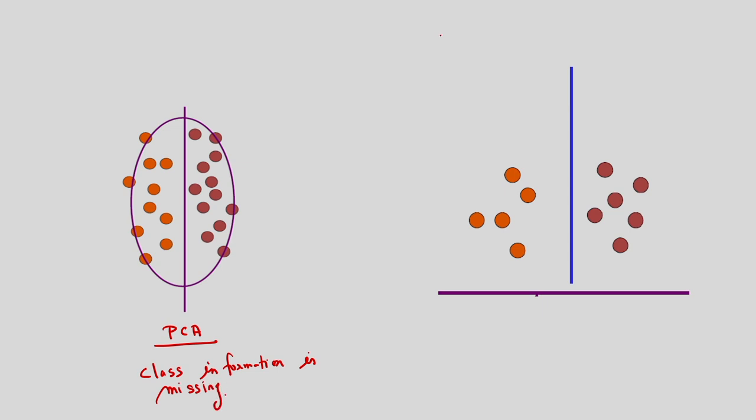So let us see what is the good projection. In this figure you can see I am considering two classes. Suppose this is omega 1 and another one is omega 2. So you can see the samples belonging to the class omega 1 and the samples belonging to the class omega 2. If I consider the projection direction, suppose one is the projection direction 1, another one is 2. So if I consider the projection direction 1, then you can see the two classes overlap.